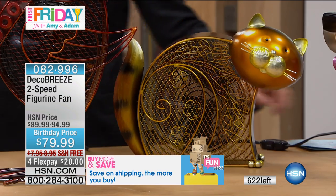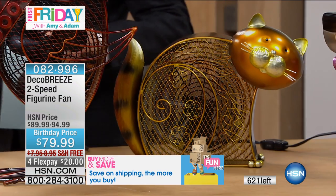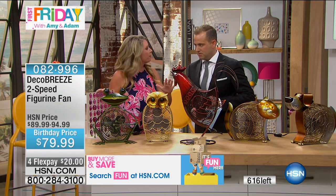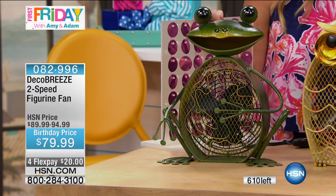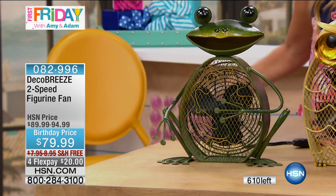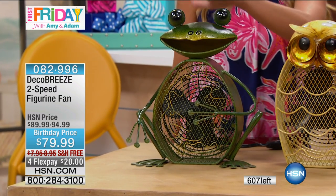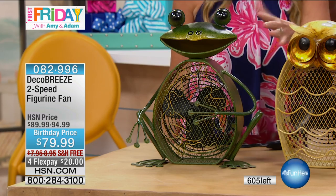You're exactly right. And we spend — I'm going to be honest — we took a home equity loan out to redo our kitchen. I don't want to put something in there that is an eyesore. I want something that is functional, because kitchens are extremely hot. This is going to cool it down, and it's going to add that beautiful decorative finish. This is a figurine. This is a piece of art, and it can look like a part of your house, or it can be that wonderful fan and cool breeze that we so desire this time of year.